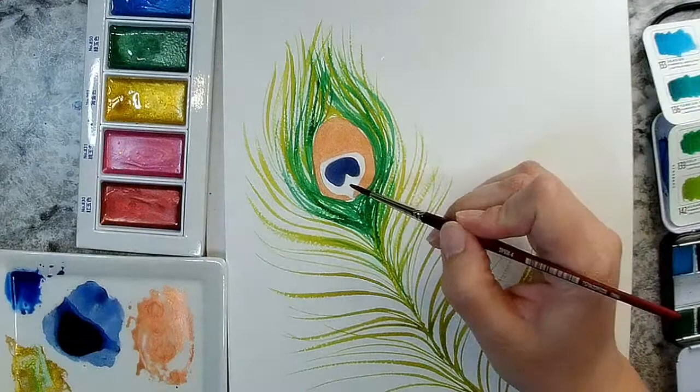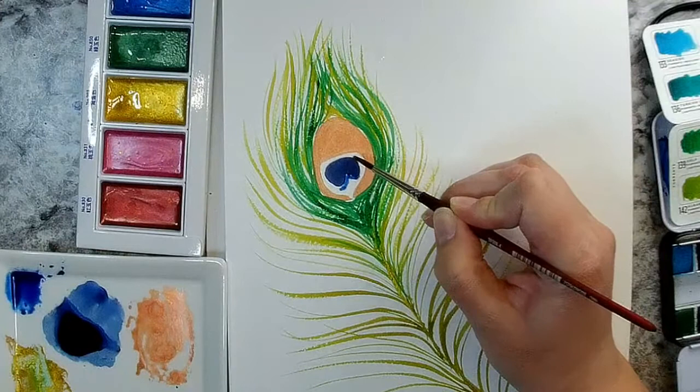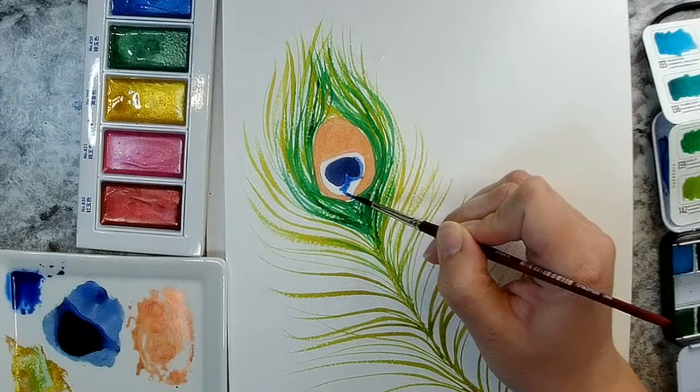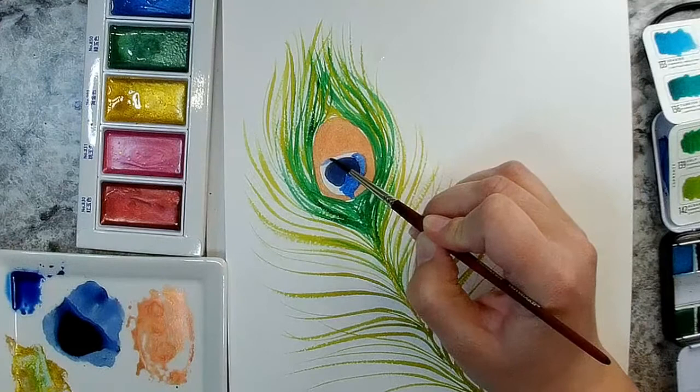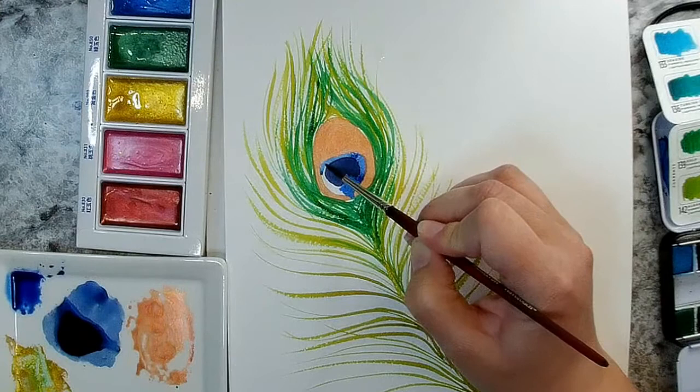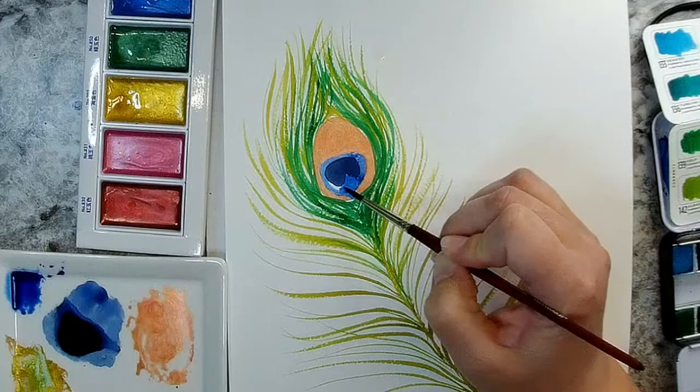I'm just going to very carefully go around. And then in my picture when I sketched, remember there's like a little point where it comes down. This is a nice moment to practice brush control, trying not to go over top of your copper or your metallic orange, whichever you want to call it.